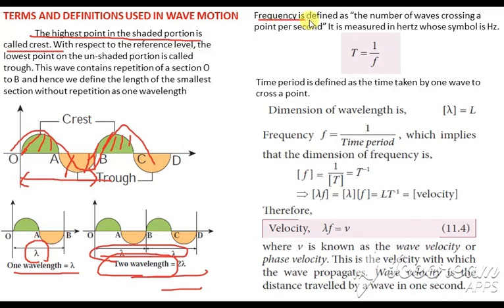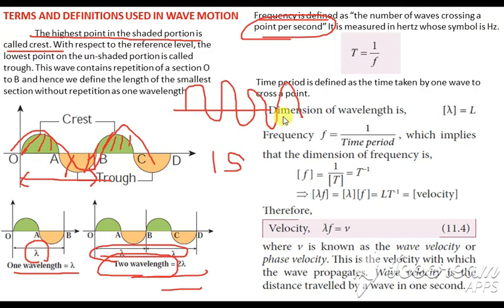Okay, and what is the frequency? It is the number of waves produced in 1 second. So consider the time as 1 second. For that, if you count the number of waves, how many waves are there? So one crest and one trough is one, then this is 2, and this is 3. Okay, so 3 plus one more crest and trough, it is 4. So the number of waves is 4. So that denotes your frequency.